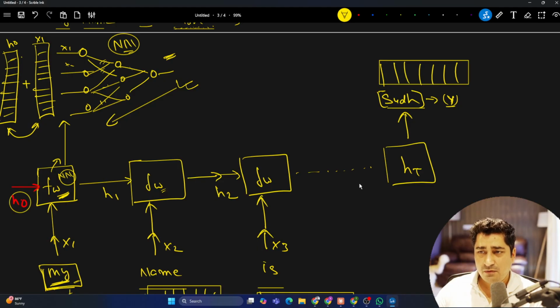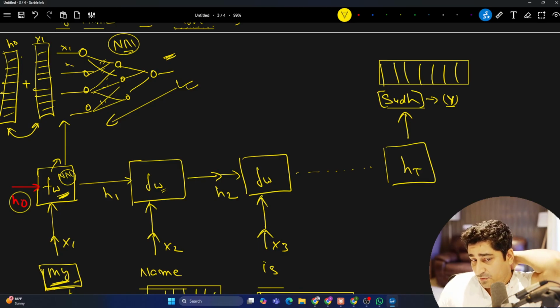Obviously, if there is a neural network, there will be a weight. And if there is a weight, it means that in backward propagation, I'll try to train it. Train it means I'll try to change those weights based on the losses that we have observed. And this is what is called learning, by the way. This is how we say that we are trying to learn something. So this is where this RNN will come into the picture.